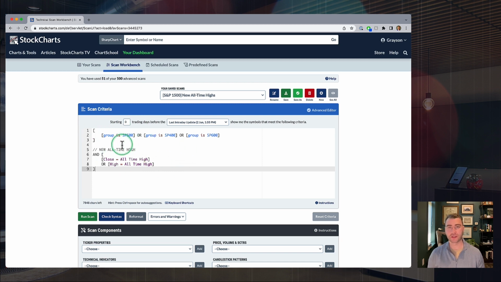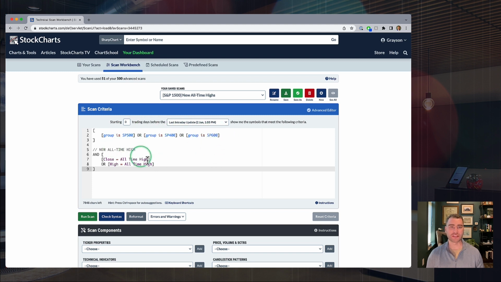The S&P 1500, which is what I like to focus on personally, is a combination of the S&P 500 large caps, 400 mid caps, and small caps with the S&P 600. To create that group, we type in a bracket, and then: group is S&P 500, or group is S&P 400, or group is S&P 600.